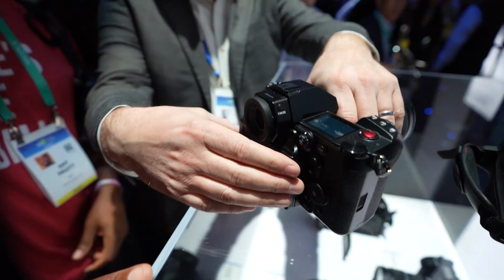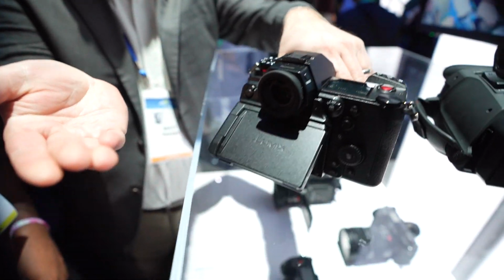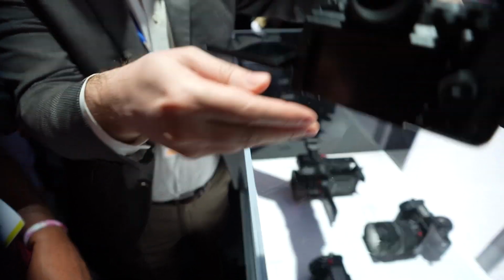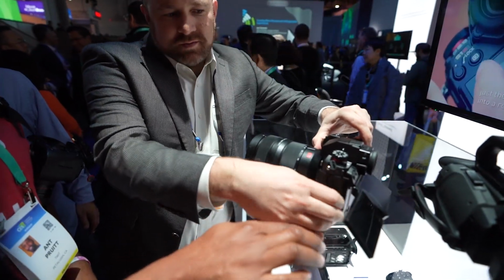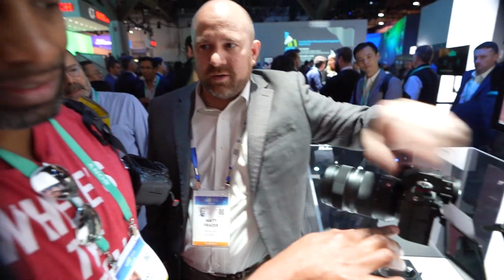Of course. But if we look at the LCD screen, a lot of these mirrorless cameras only give you the flip up like this. Right, which I hate. But we also give you the full articulation. Very screen, yes. And they actually work together, which means they clear the ports on the side of the camera. Now that's a nice attention to detail. So you don't have to worry about hitting your HDMI connections on the side of the camera either.